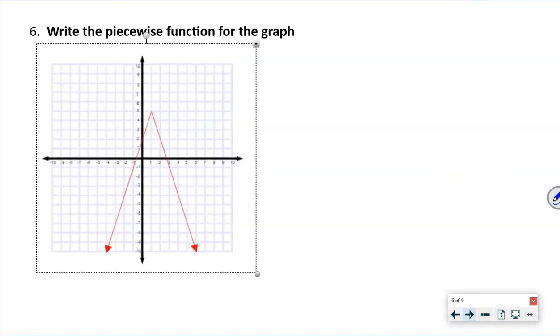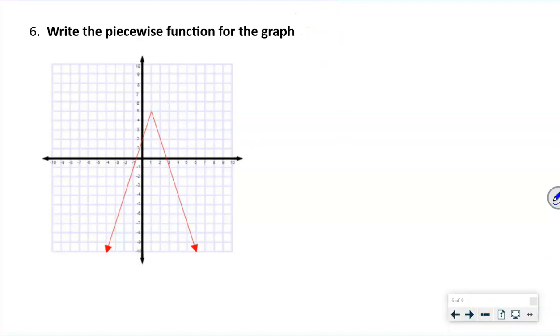And then the next one also says write the piecewise function. So here, this time our transition point is 1. So we're going to say if x is less than 1 and if x is greater than or equal to 1. Again, this time we're going to pick a point on the graph. We could pick that one right there, and we count 1, 2, 3, 1. So the slope there is 3. So that's 3x, and this is intersecting it too.